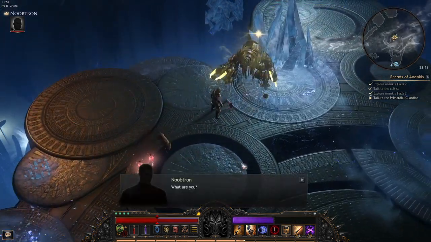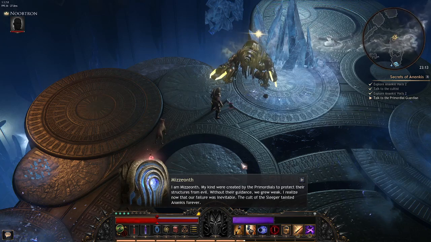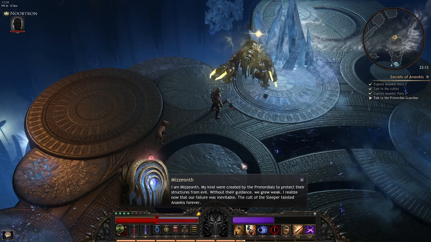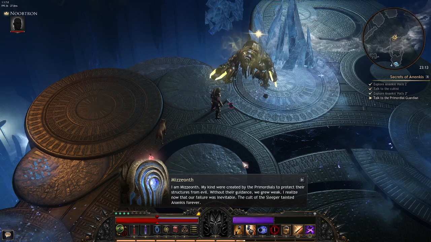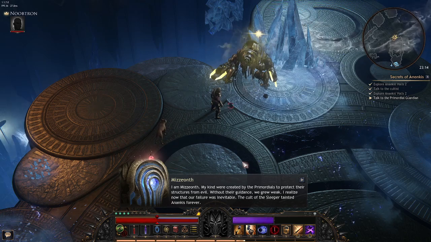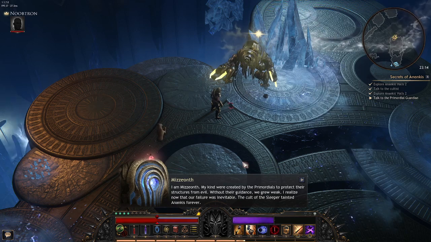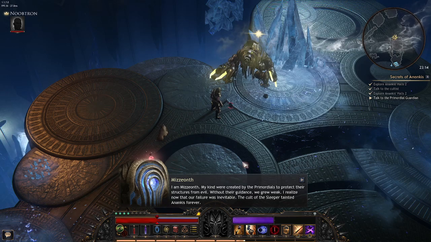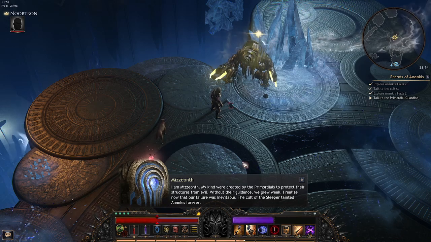What are you? I am Miseonth. My kind were created by the primordials to protect their structures from evil. Without their guidance, we grew weak. I realize now that our failure was inevitable. The cult of the sleeper tainted Anunkis forever.